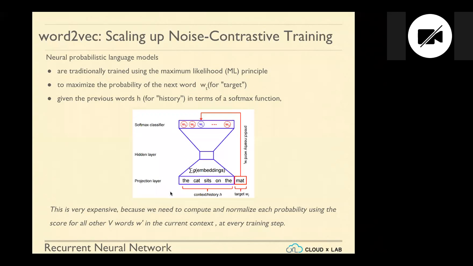A question from Minta is how to obtain the value of H. Each sentence in the whole text will become the context history. First we will try with "the cat", then "the cat sits", "the cat on", and so on. So the whole context, the whole history, is going to be done for all such phrases or sentences from the text.